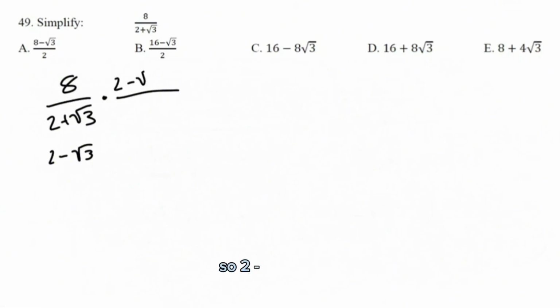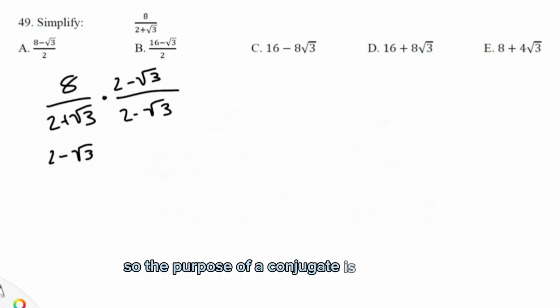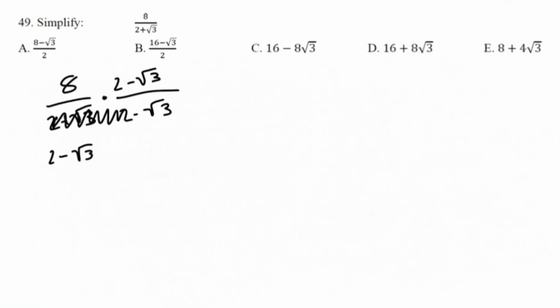So 2 minus root 3 and 2 minus root 3. So the purpose of a conjugate is, a number's conjugate is simply the number that, when multiplied by the original, is going to turn into 1. So 2 plus root 3 and 2 minus root 3 both simplify to 1. So it's just 8 times 2 minus root 3.